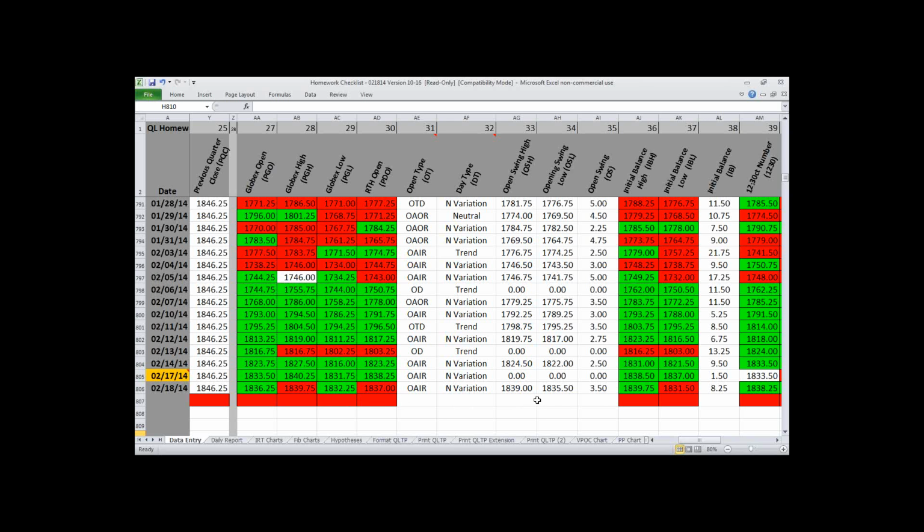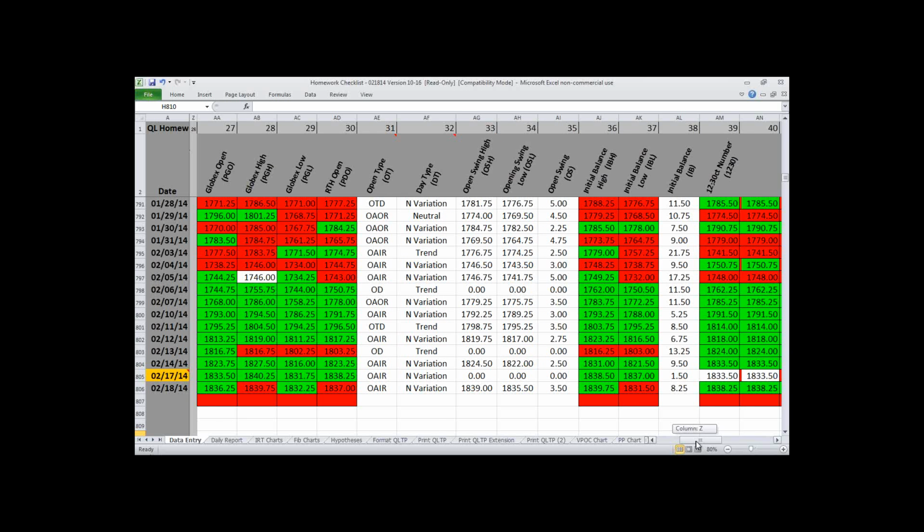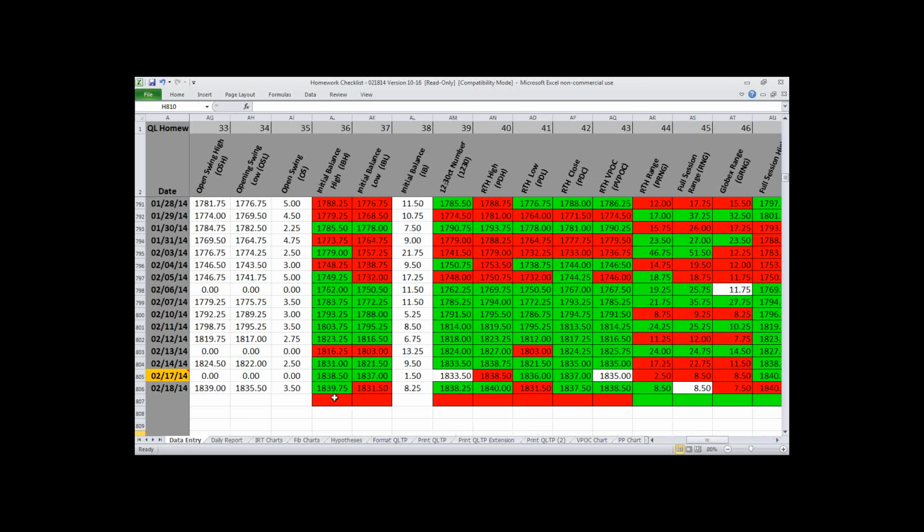We had a 3.5 point opening swing. Anything more than 2 points on your MOO or market on open orders, opening swing, you're looking for a rotational day. And we were anticipating, our main hypothesis was we're going to see a rotational day with the slightly upward bias. Initial balance high, which is the first hour high, 39.75. Initial balance low, 1831.50. So they went and tagged that overnight high at 39.75. And then later in the day, we went up to that 1840 and one ticked it and then fell off of it. Initial balance 8.25 range, pretty normal.